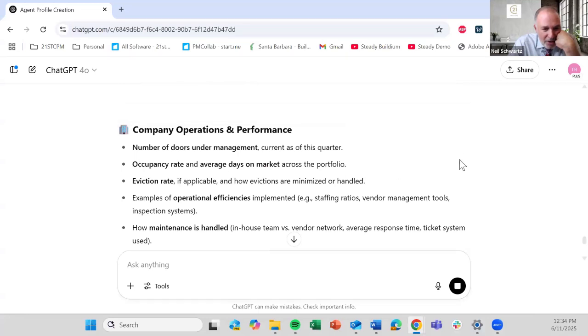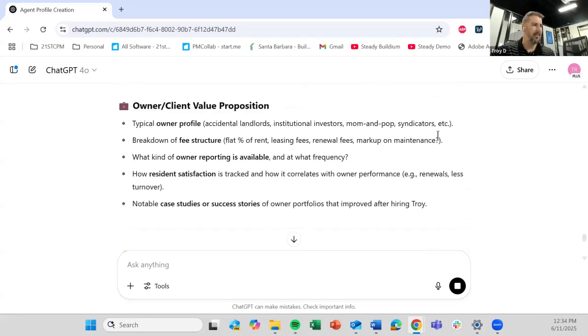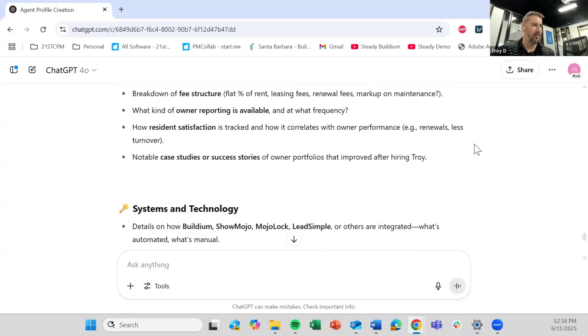Wow. There we go. Occupancy rate, days on market, eviction rate. Owner client value proposition. Keep going down. Typical owner breakdown of fee structure. How resident satisfaction is tracked.